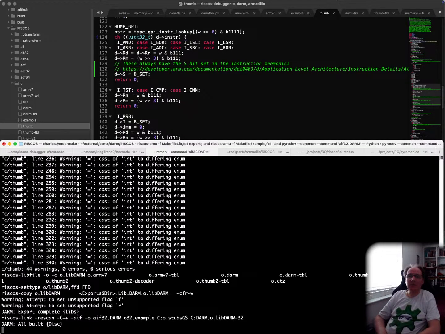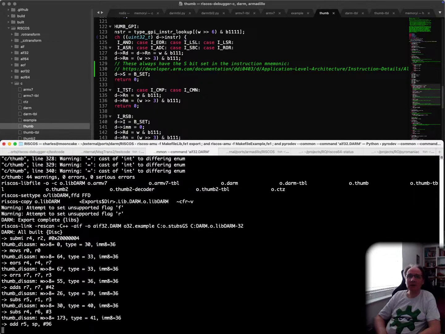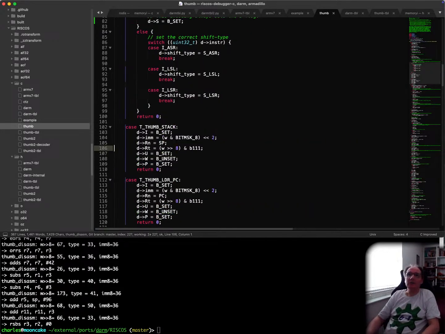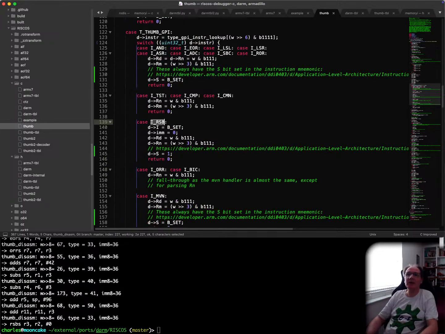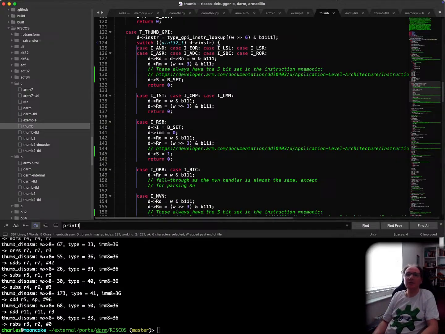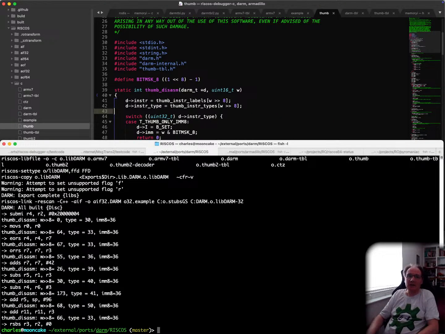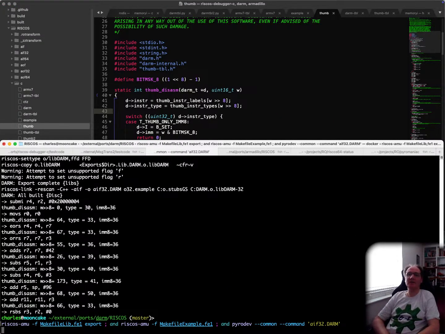Come on. Yep, that's doing the right thing. Okay, so remove the debug from there. Oh, printf, sorry. This debug can go. And then that should give us the right answers here.